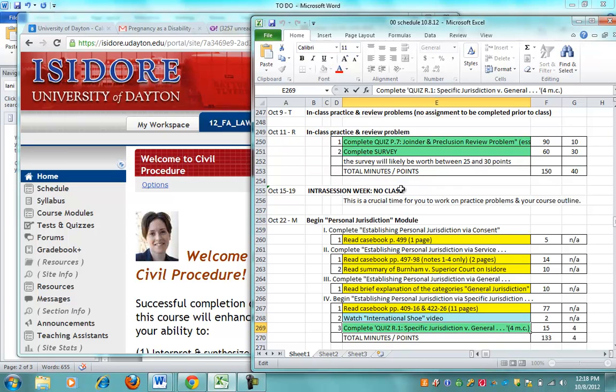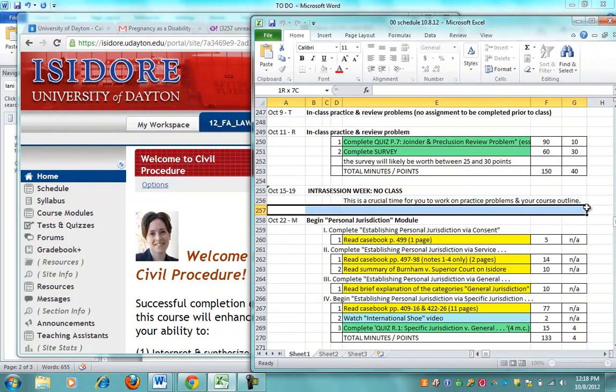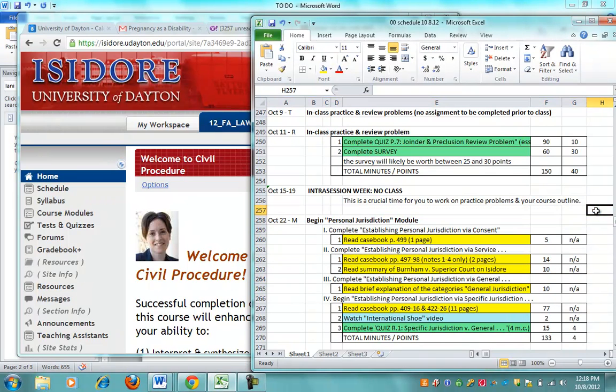So what I've done is I've taken 2 days worth of material out toward the end of the semester because it was sort of padding, not really absolutely necessary stuff. What I need your help with is going back through and changing the due dates for everything that has been moved back to class periods. So you'll see the schedule here is this Excel file, and you only have to worry about things that happen after intersession. So everything before intersession is fine. What needs to be changed are things that happen after intersession.